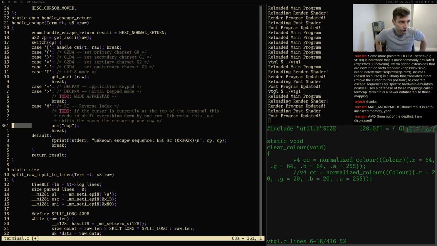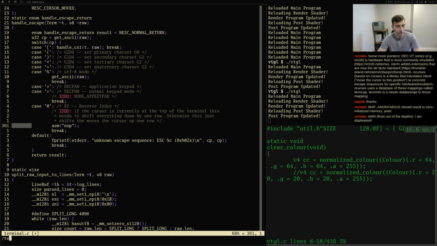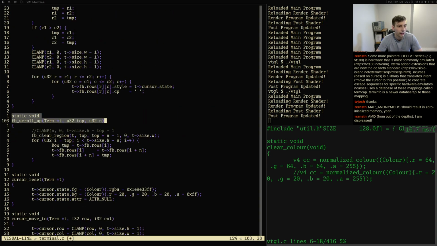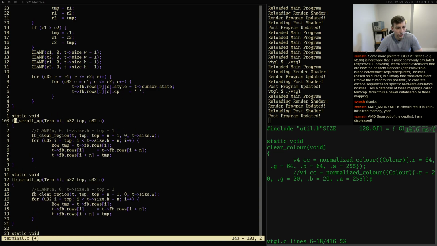Okay, so term scroll up. Let me do that. So term scroll down. Was it FB scroll down? Scroll up. For this, we need the opposite now. FB scroll down is going to be a little different here.